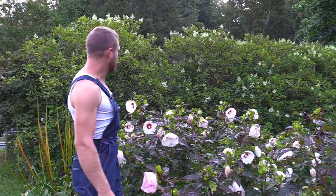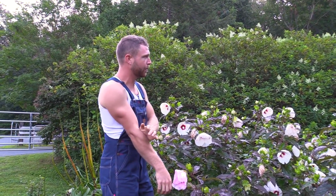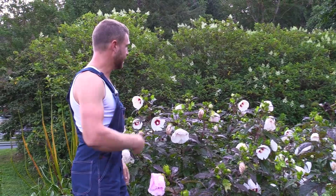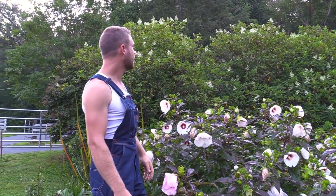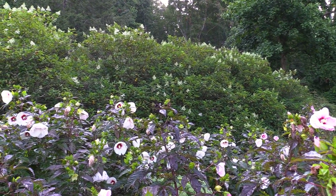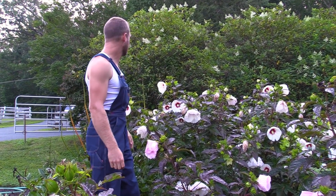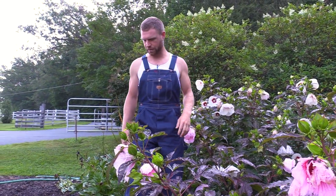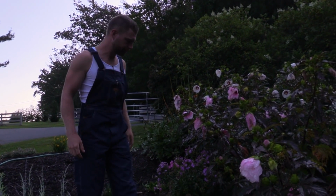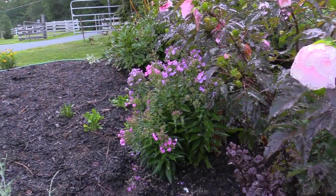Back there, you can see those are hydrangeas that are starting to pop. They're just starting to bud out, so they're going to light up with blooms pretty soon. Those are pretty old. They've been in the ground for about 30 years now. That's a Hydrangea paniculata called Tardiva. It's even been cut back to about my height two or three times, and it's really filled out over the years. Hydrangea Tardiva. Let's see, what else? Here's another cool garden phlox paniculata. And there's some more of that Dark Magic sedum.